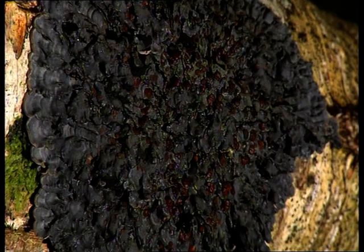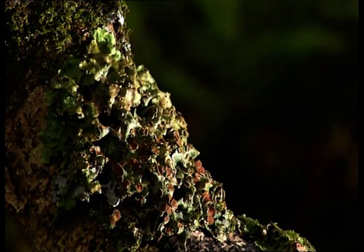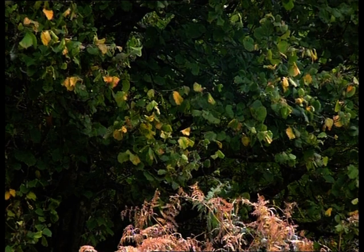So as a lichenologist, this is a great place for you to roam. Yeah, it's brilliant — I could spend hours in here; there are hundreds of species I could find. With this and many other intriguing species lurking in these ancient woodlands, action has been taken to raise their profile and protect them. We know that there are special species in there, so it's a government priority at the moment to pay more attention to hazel woods, which is a good thing. We're very happy that the government thinks it's a priority, because we love these woodlands and think they're rather special to Scotland. When you step into these woodlands, you do get that special feeling that you're in an ancient place, and I think that's all down to the wide array of beautiful species that are within it.